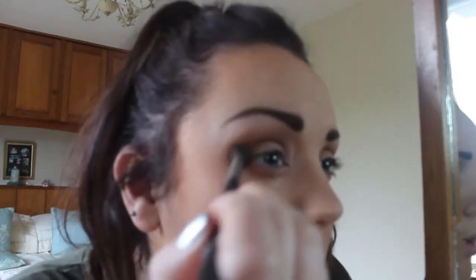And I'm also taking it along my lower lash line. Now it looks crazy and it looks so big and smudgy, but when the look is coming together, it will look normal. I swear. Okay, so we're just keeping it around here. You can take it right in, because this makes it really smoky. And you can just lightly take it over your lid.